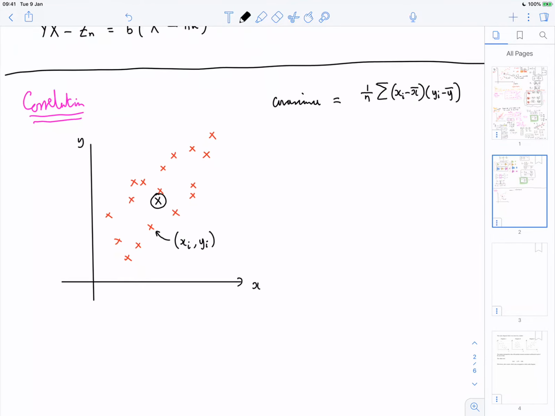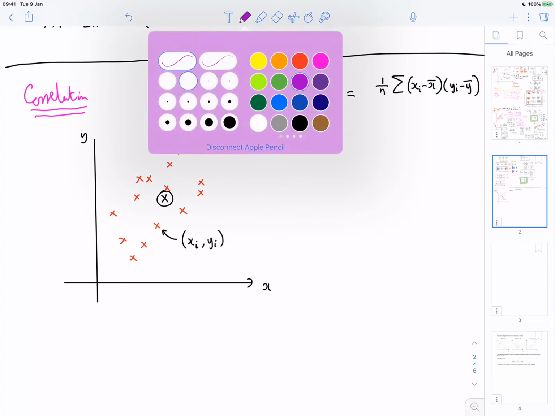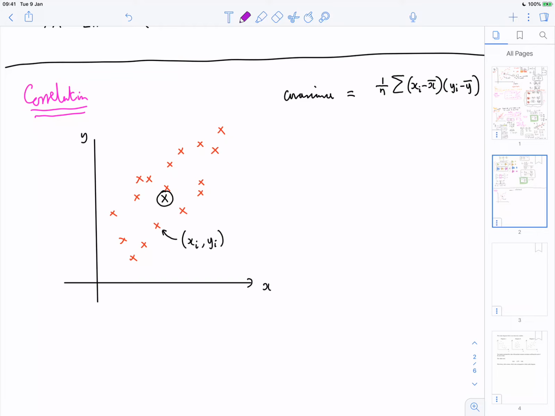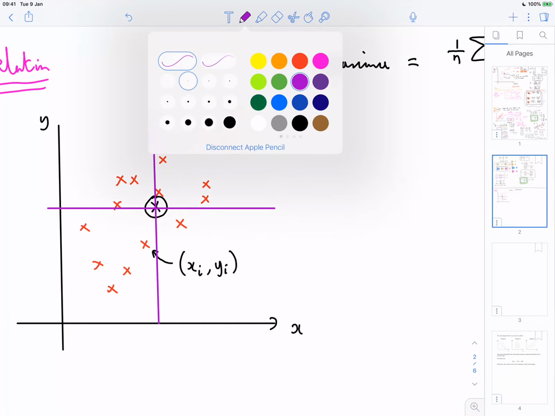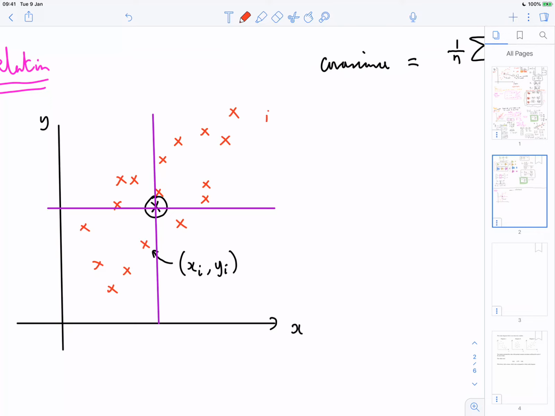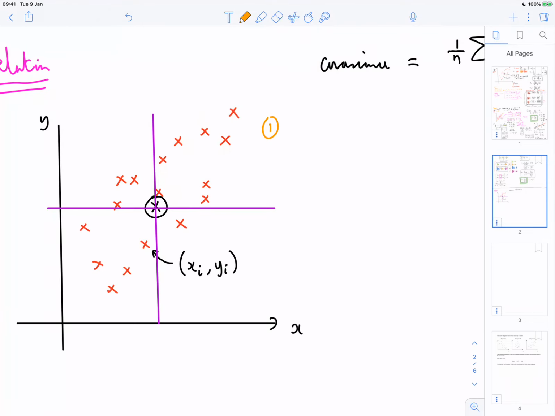So let's talk about the rationale of why this is happening. You can probably guess what that stuff up there means, but let's suppose you don't. Let's suppose I split this data up into 4, like so. The reason I'm doing so is because now, about the mean point, we've got 4 quadrants. Let's say this is quadrant 1 up here, and I'll do this in orange. Then anti-clockwise going around, this is quadrant 2, this is quadrant 3, this is quadrant 4.